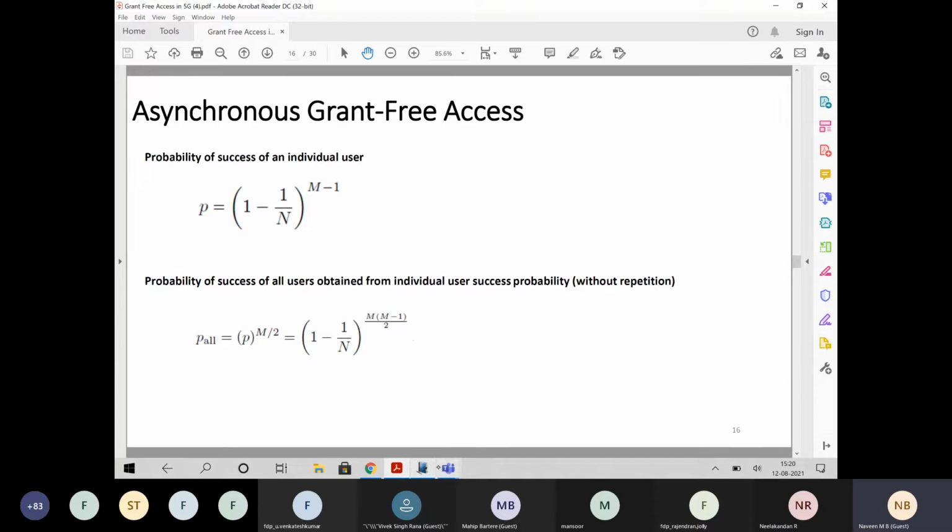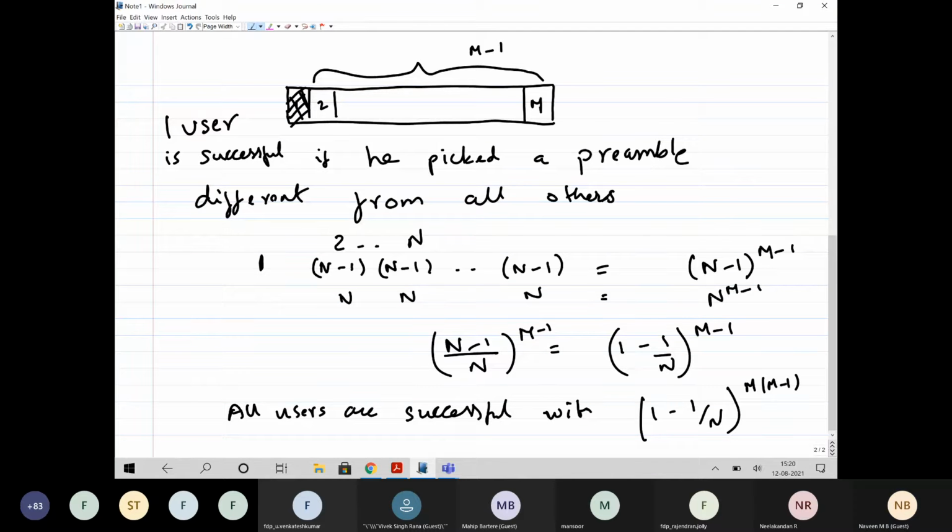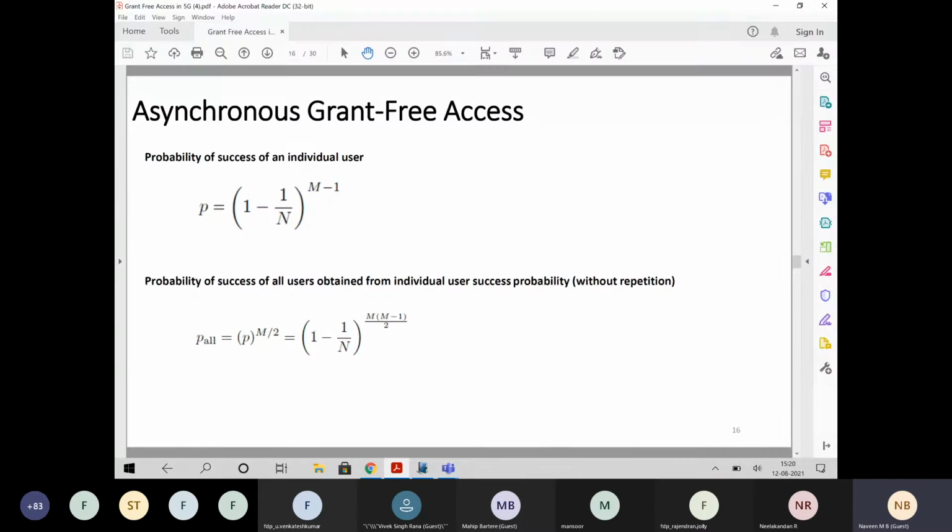Now we will say each user is independent. So if there are m users, then the success rate of all m users will be this raised to the power m. If I have 2 users, it will become p squared, p cubed, and so on, right? So all users are successful with probability, this thing raised to m. This should be the probability. But see what I have written? We have m by 2 there. There is one division by 2 there. We have made it p to the power m by 2, not m.